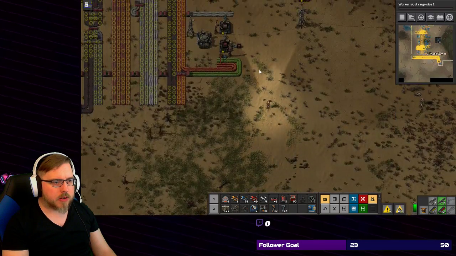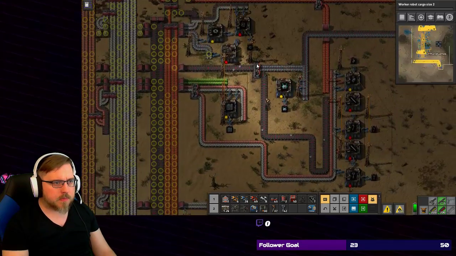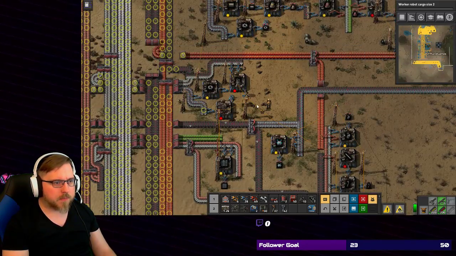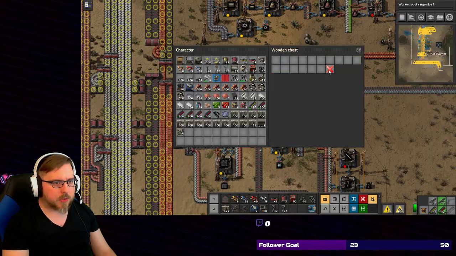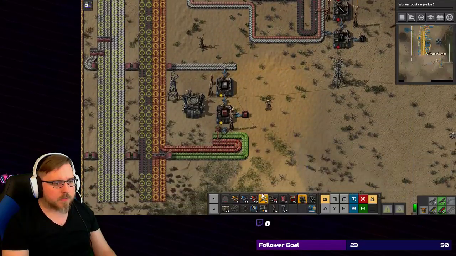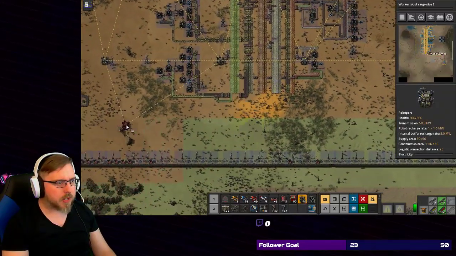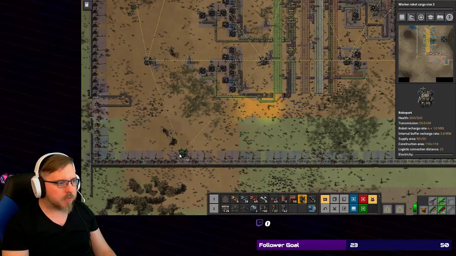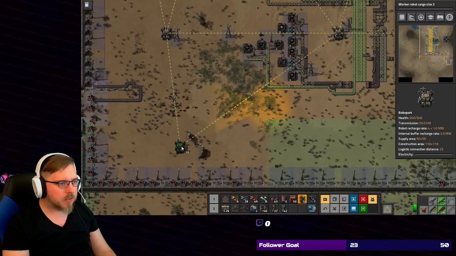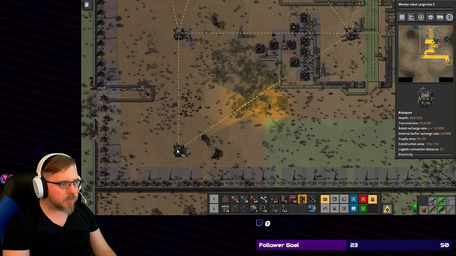Roboports are right over here. Yeah, they filled back up. Let's allow it to make 2 stacks since they only stacked to 10. Okay, and let's say we need them to come all the way over here to this end of this wall. All the way out to the wall itself.